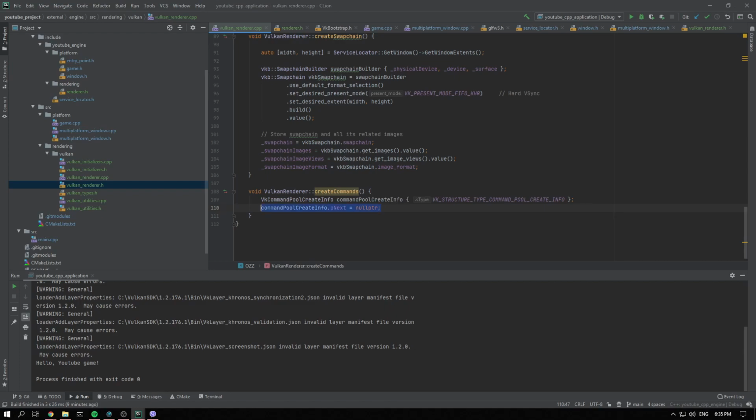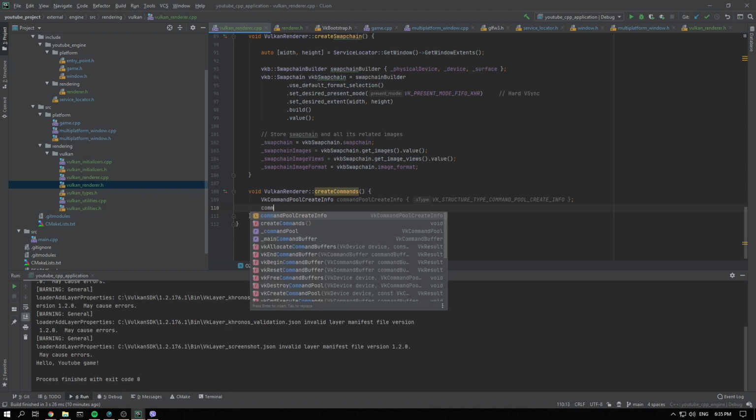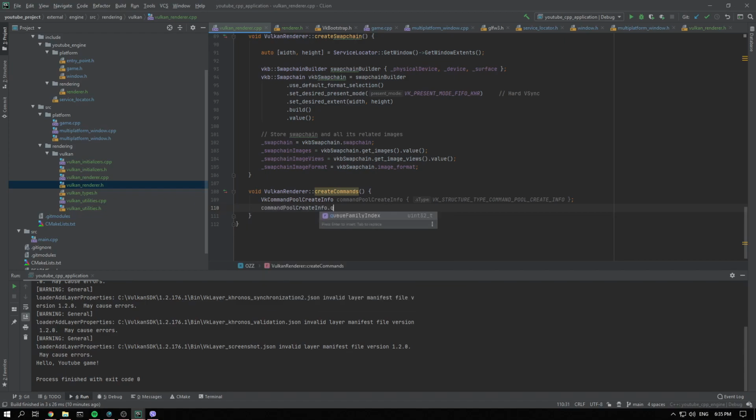It defaults to that, so I will usually omit the pnext, which is for extensions, I believe. All right, so now we need to tell it which command pool, which graphics queue it needs to be on. So dot queue family index equal graphics queue family.